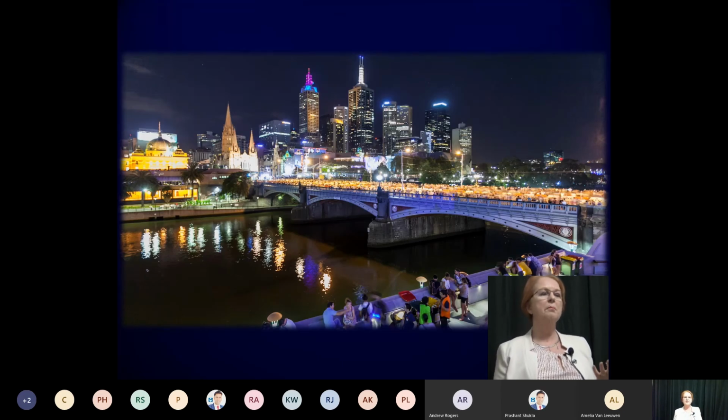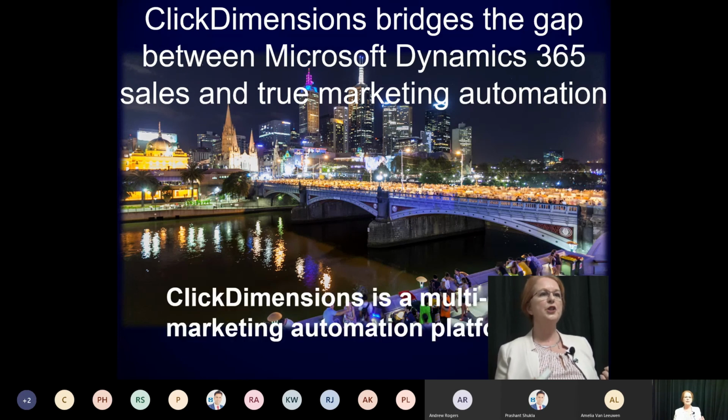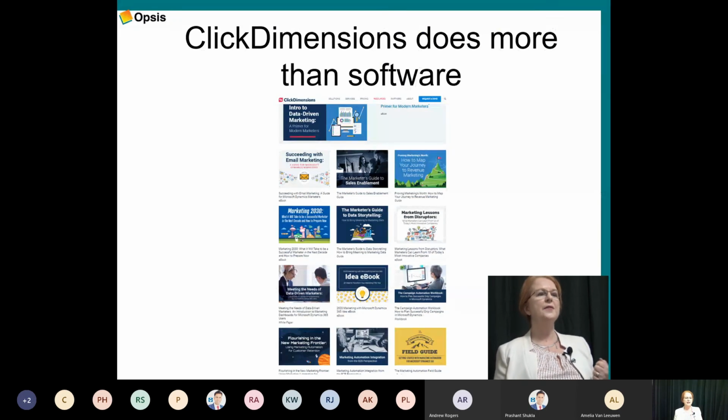So just to complete the trifecta, I thought I really should have a Melbourne bridge in there. And as we've already learned, ClickDimensions really does bridge the gap between Dynamics 365 sales and marketing automation. But as well as all of that functionality, ClickDimensions does more than software.